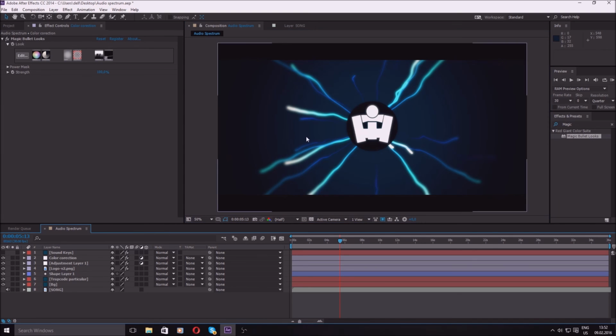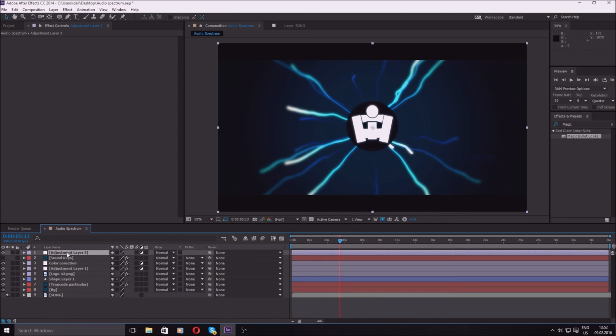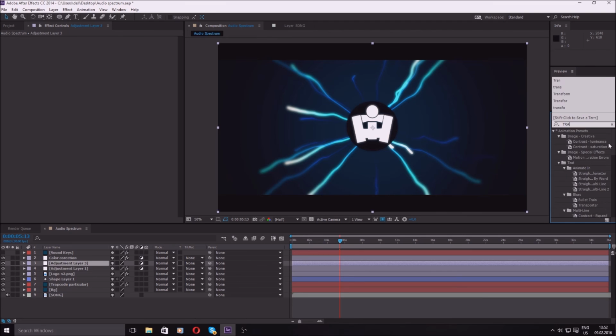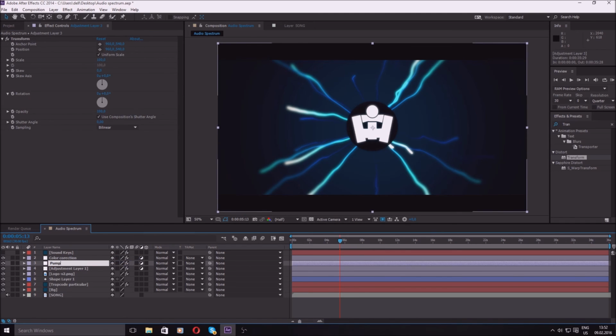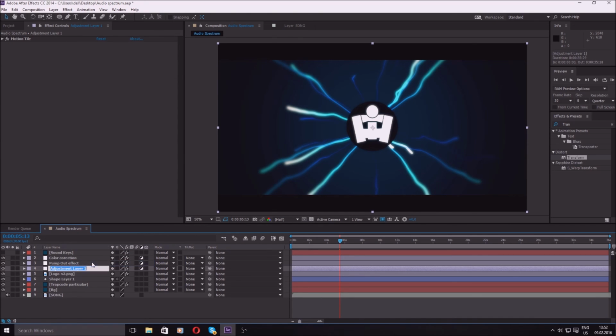And to make it an even more complex audio spectrum, we are going to add a new adjustment layer, which will make the logo and the particles in the background pump out. So we're going to add transform. For that, create transform. Pump out effect. What was this? This was motion tile. Motion tile. Move this upper.